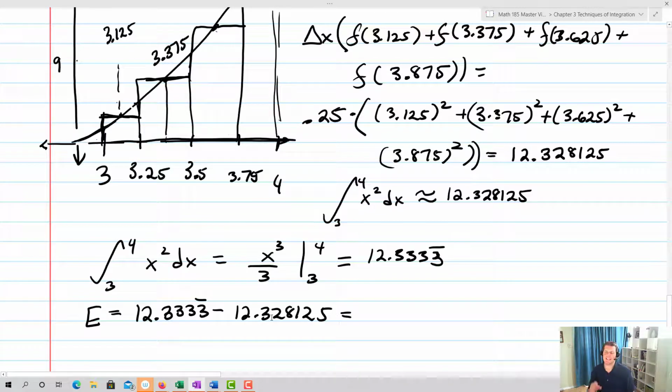The error is basically the difference between the actual value for the integral and the one that we found. And so what I get here is 0.0052, and then basically 1, if we round. And that's my error. So still not a terrible approximation, pretty close. Now, in some cases, you're going to get close approximations. Other cases, you're not going to get very close. What we do know, a basic principle here, is as I increase the number of intervals, I should get a better and better approximation. So a little bit later on inside of this video, we're going to talk about how we find the maximum error given a particular step size.